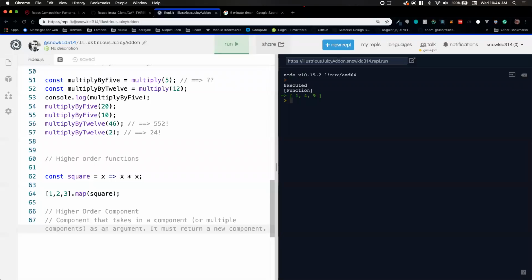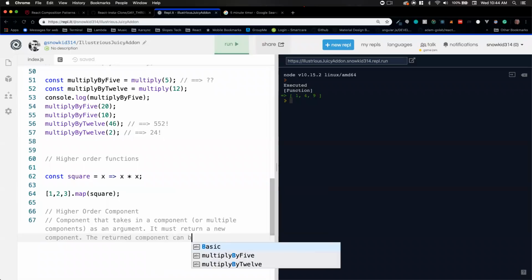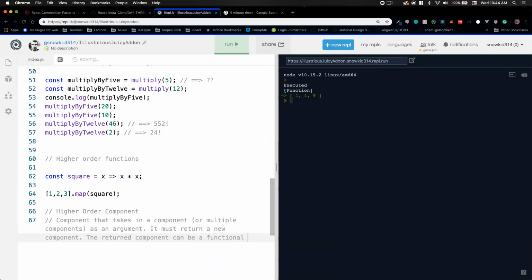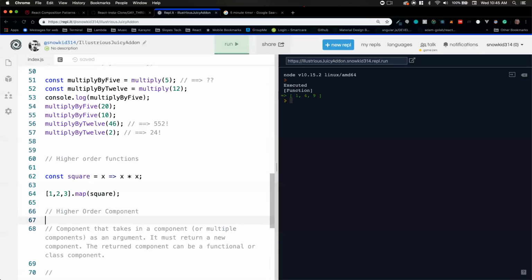The returned component can be a functional or class component. And then two more rules here for higher order components before we look at how we create these.